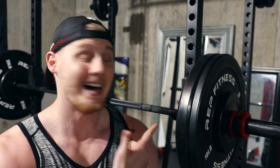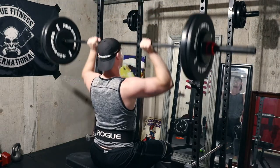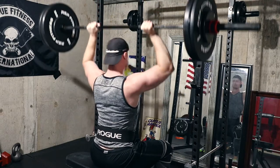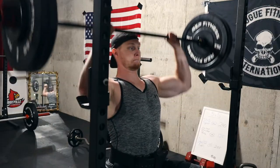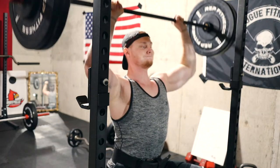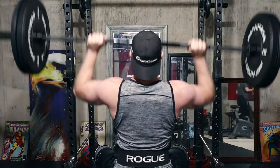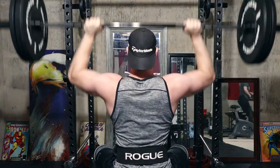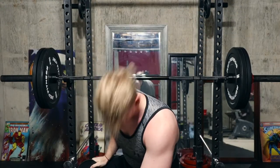Alright, now we're on the working set — overhead press. Seated for me; I'm a little too tall to do it in my basement. We've got 125 pounds on the bar. Trick: use big bumper plates — it seems like you're pressing a lot more. Let's go to work. Another tip: make sure you put your extra small plates on both sides — five pounds on every one I saw.